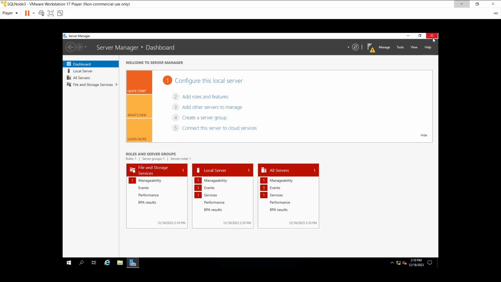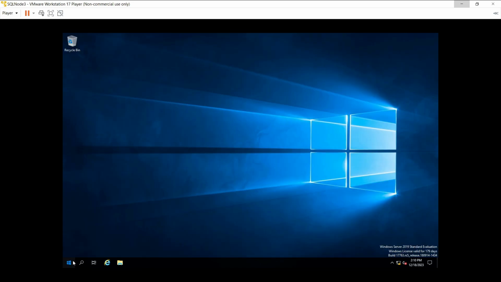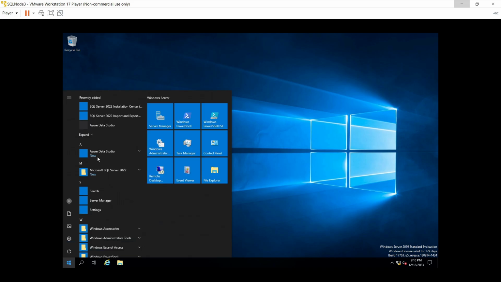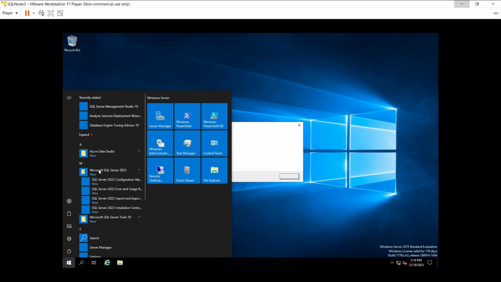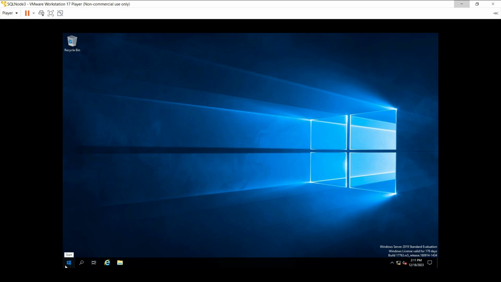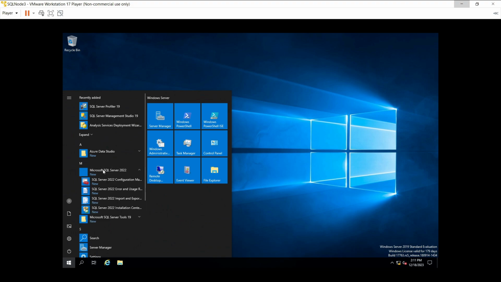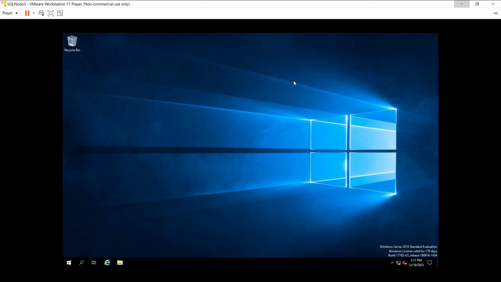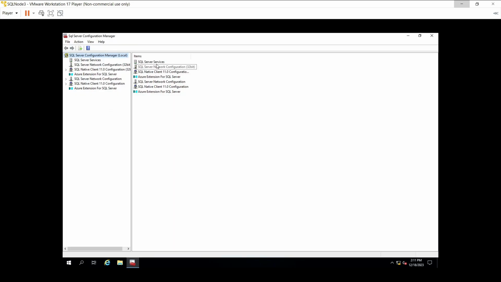Okay, first of all, SQL Server Configuration Manager. Enable this machine as part of the availability group.